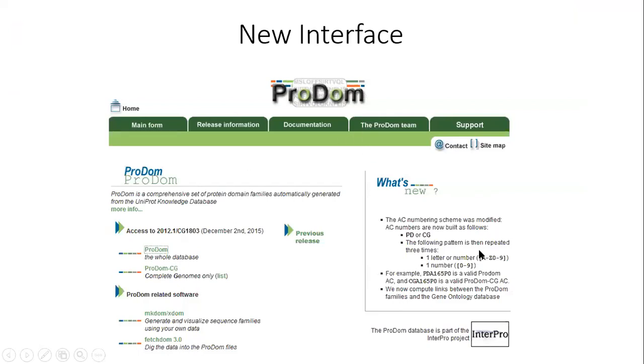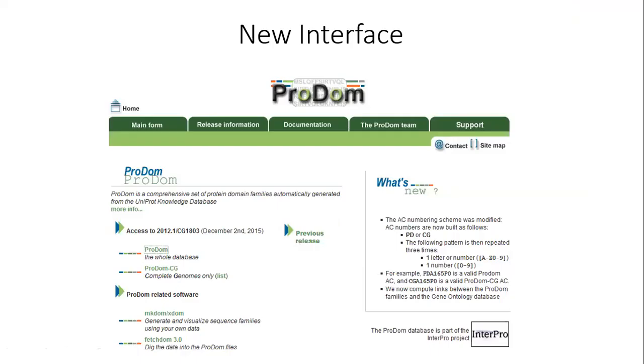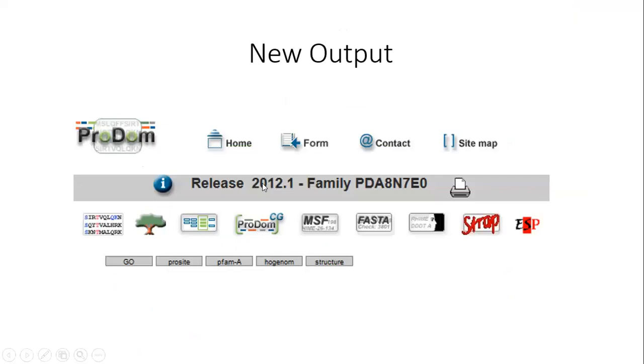We have got a new interface that looks something like this. If you go to the ProDom web page now, you might see something like this. ये ऐसा नहीं दिखेगा आपको अभी. Well, now all the functionalities are still over there. As I have already told you, you can download the multiple sequence alignment of all the domains in this MSF format. Now they also support downloading the multiple sequence alignment in FASTA format. You can obtain images of those multiple sequence alignments using this link, and you might want to explore these things in more detail.